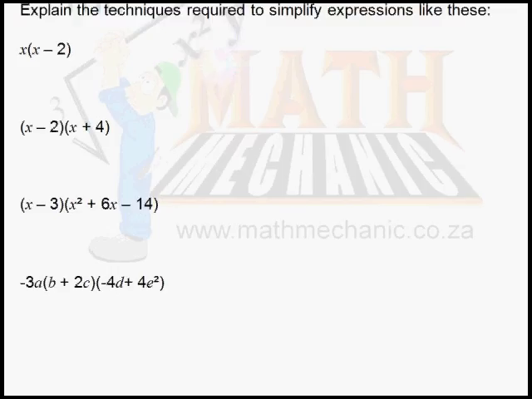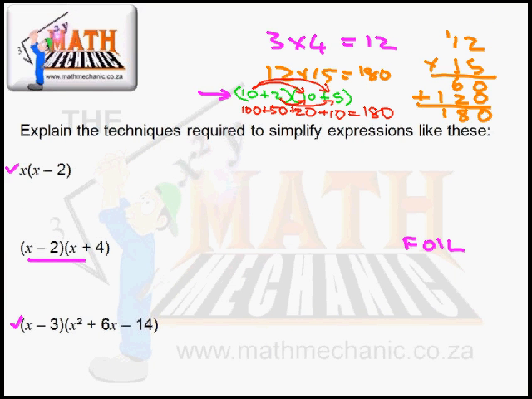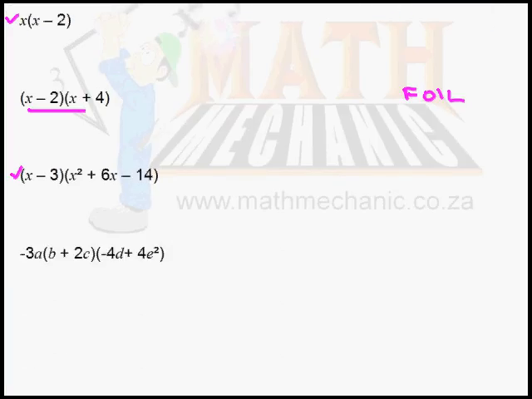Now there is a technique known as FOIL, which stands for first, outers, inners, and last, if you have something like this, where you've got two brackets that you need to multiply. However, it only works with that specific scenario. When you've got something like that and when you've got something like that, it doesn't really apply anymore. So I'm going to show you another technique which comes back to what we've done there. If you look at the 4 arrows that I've drawn, those allow you to multiply any combination of brackets. And the principle behind that is the following.